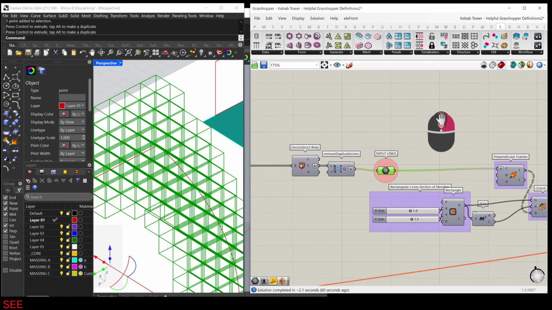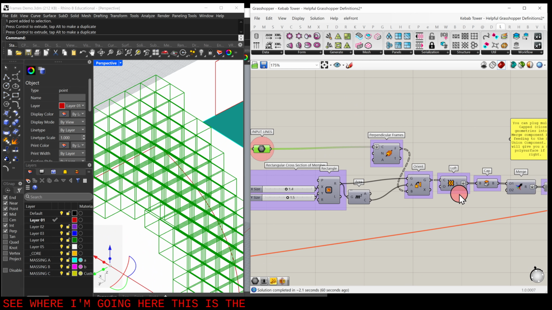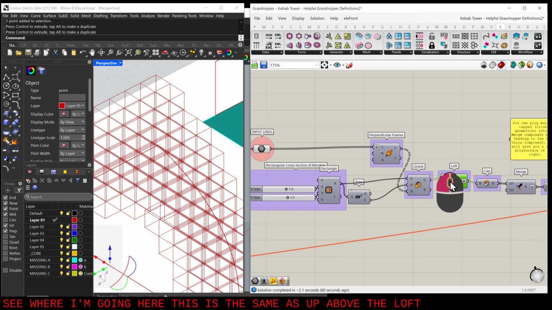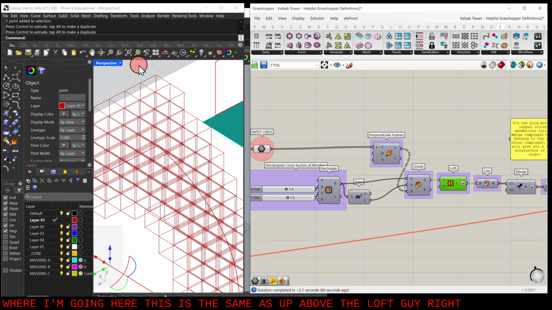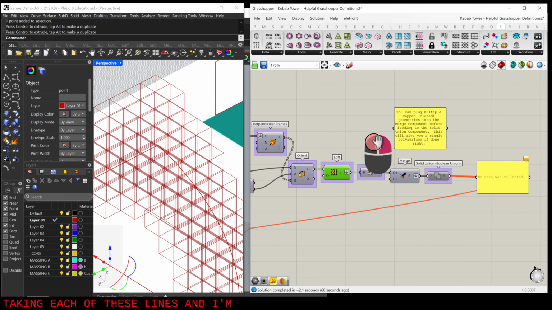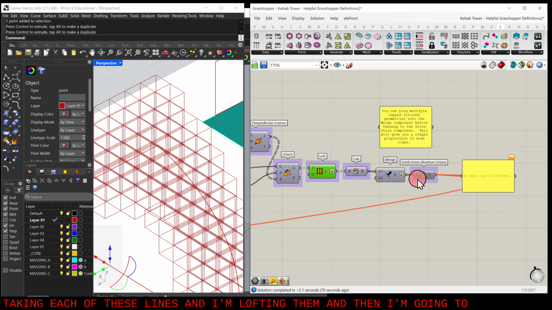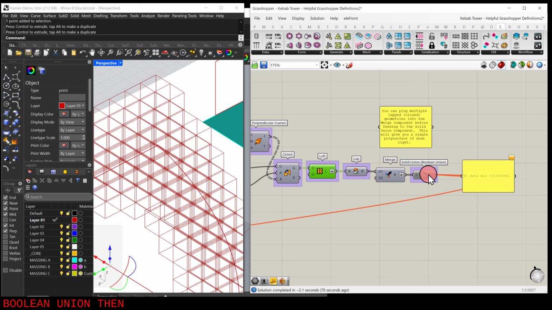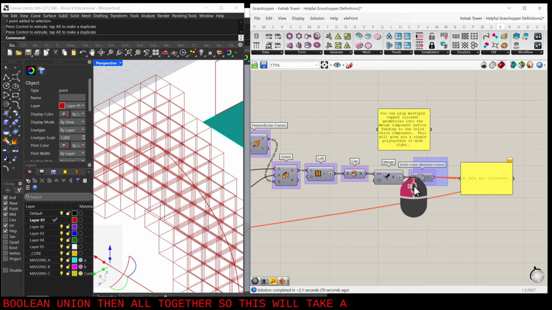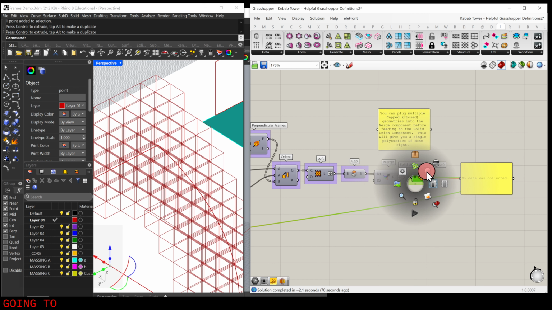If you see where I'm going here, this is the same as up above, the Loft guy, right? I'm taking each of these lines and lofting them, and then I'm going to Boolean union them all together. It might take a couple seconds to run. It's going to convert all these lines into one closed polysurface, kind of a 3D thickened thing.